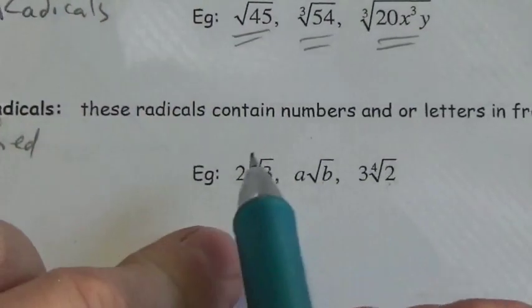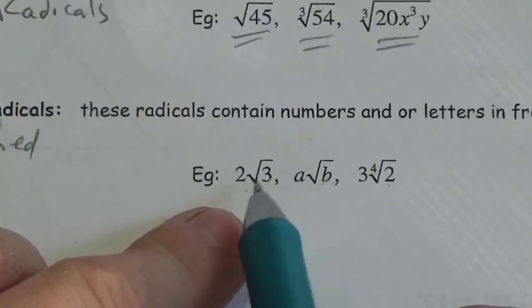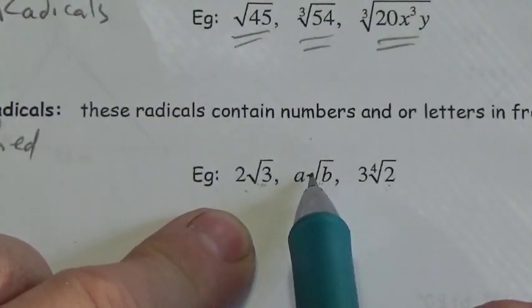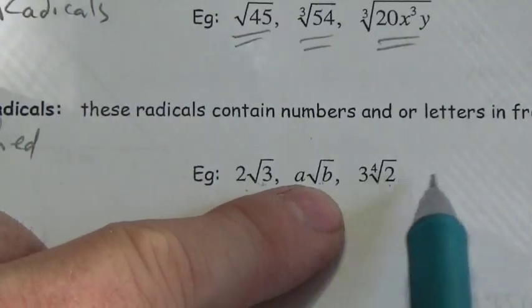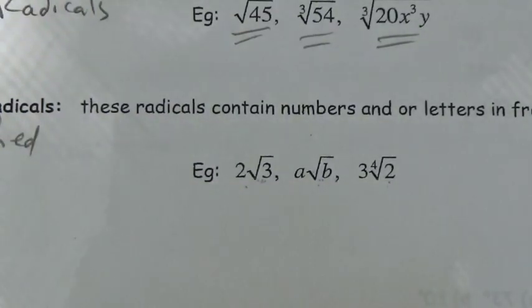In other words, for these guys here, I've pulled out all of the pairs of roots that I can, because these are square roots. I've pulled out as many as I can. Here I've pulled out as many groups of 4 as I could. And what I'm left with is as simple as it's going to get. Then we would consider that simplified.